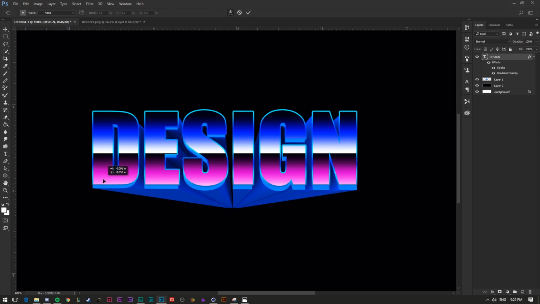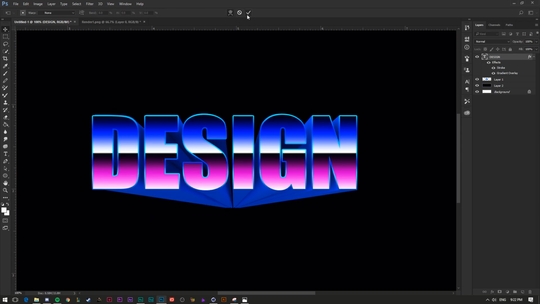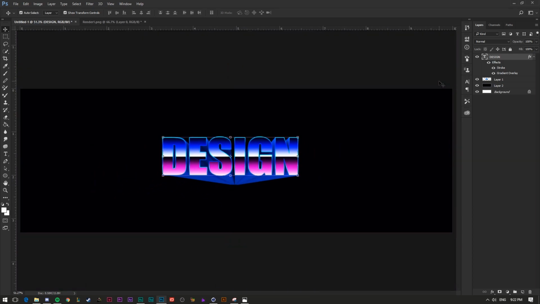We can just warp this if we really wanted to. We'll need to rasterize the layer, I'm assuming. So if we wanted to do that type of stuff, which I'm not really a fan of when you're working with text, you try to reduce the amount of times you rasterize layers. But it's totally fine if you do. Okay. So once we got this going, we are going to do the same for the bottom text.